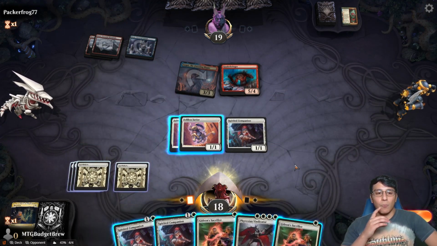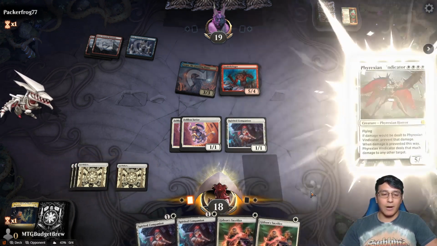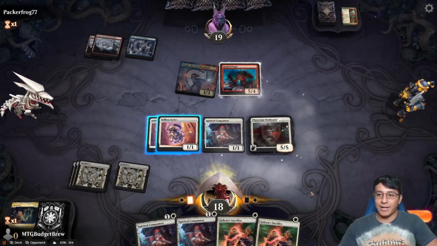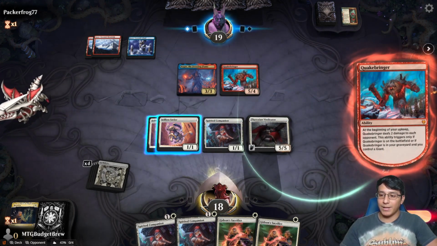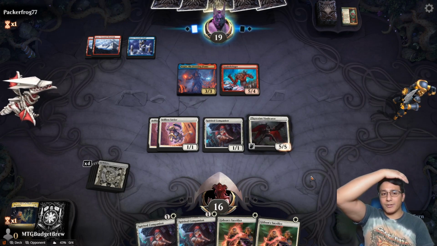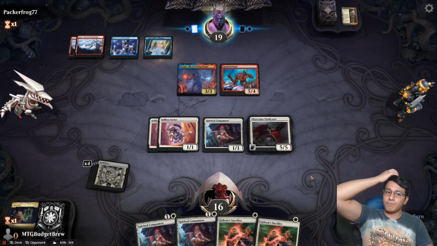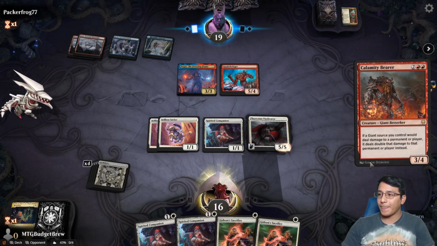So, you know what? I wanted to wait a turn to play Phyrexian Vindicator, but if they're going to have a way to remove Vindicator, it would normally be by dealing damage. But they can't deal damage to Phyrexian Vindicator. So it's pretty safe out here. So we're good, actually. We're chilling. Their only chance of stopping it was a counterspell, but it's too late for that.